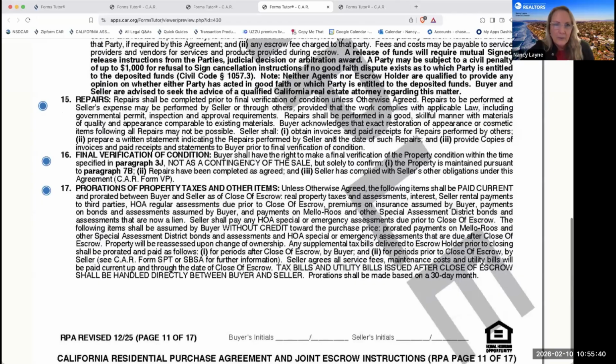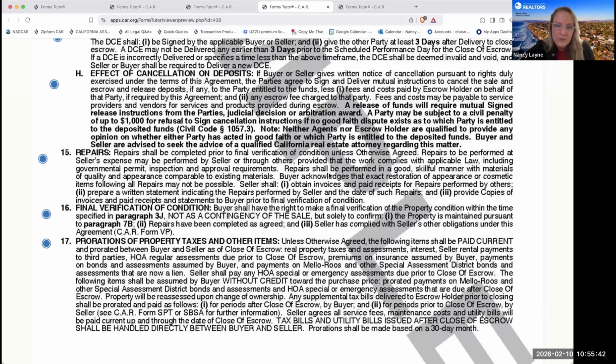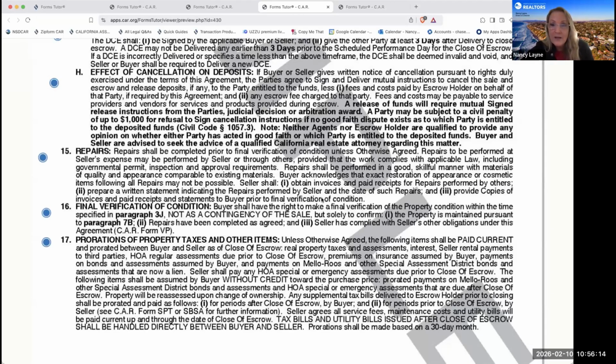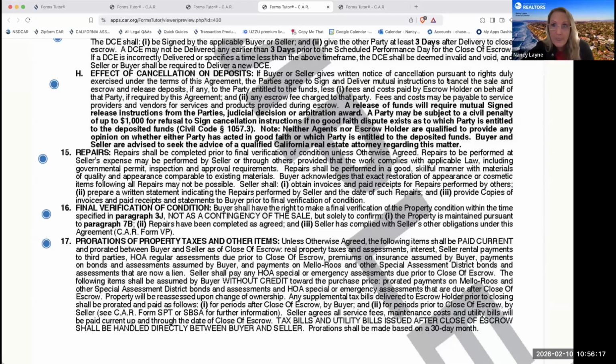Okay. Repairs, again, we went through that, but please note that those repairs should be given as receipts and or a written statement if the seller did them. With receipts, Home Depot, they got the wood there or whatever, and copies and invoices prior to the final verification of condition. So if day 6 or 7 before the close of escrow, you haven't gotten those, I would be requesting them and pointing out paragraph 15 of the contract specifically states that they must be given to them before the final verification of condition.